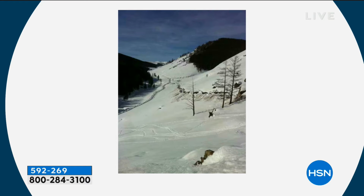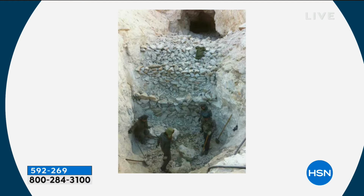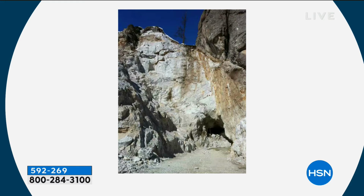This is in the winter, but on the way up to the mine. They literally hike. This is going into the mine. That's actually the mine right there. Where they're mining. Now, that whole wall is not aquamarine, guys. You can see the mine up there. What they're doing there is they're sorting it. This is what it looks like about 4 to 6 months out of the year. That's the path that goes up to it. They have to literally walk.